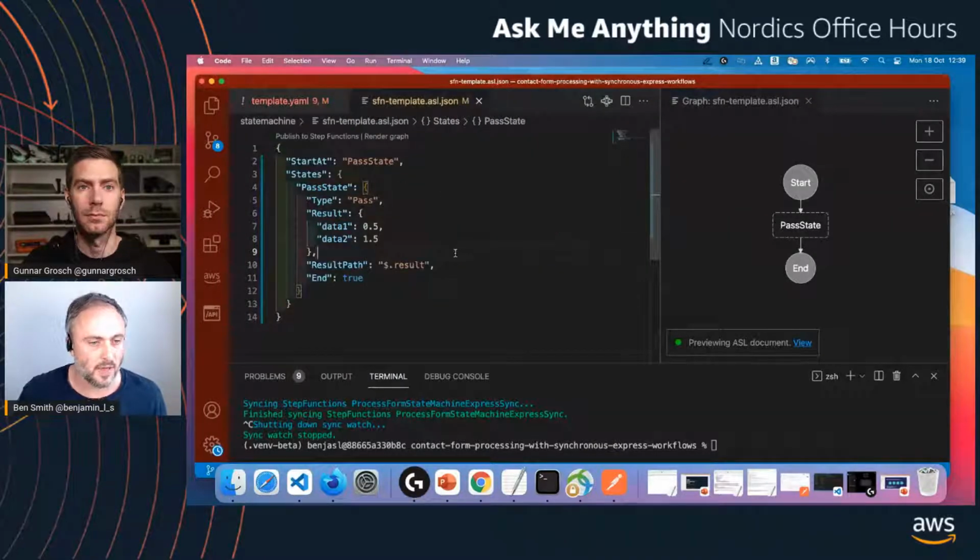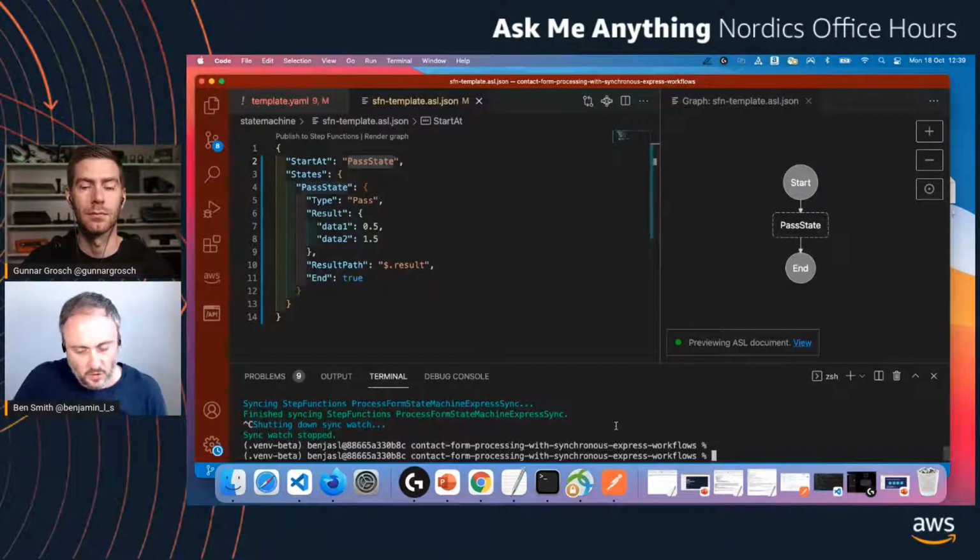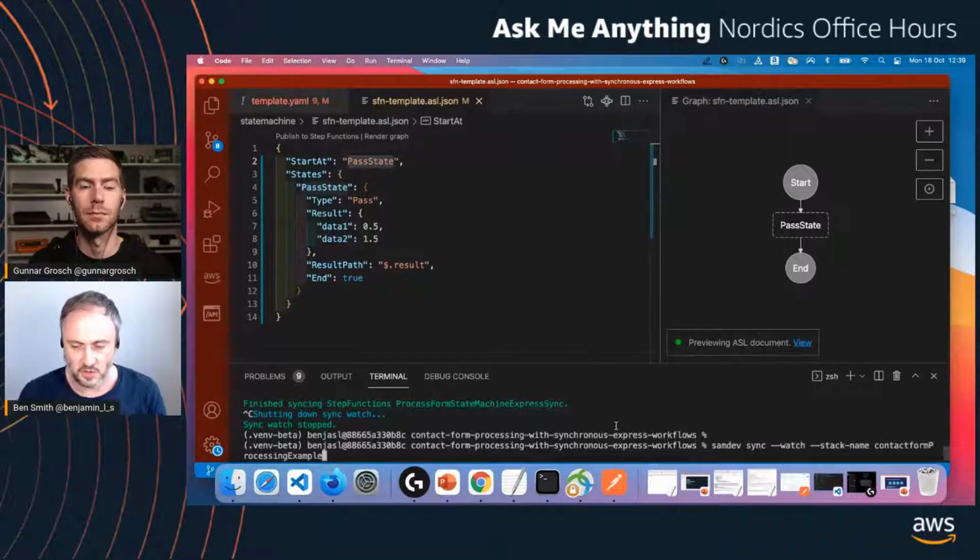So here's my SAM template. In a separate file, I have my ASL definition of my workflow. At the moment, all this has is a simple Pass state in there. So this is ready to go. There's a new feature of AWS SAM, which is in preview, called SAM Accelerate. And one of the things SAM Accelerate has is a new command called SAM Sync.